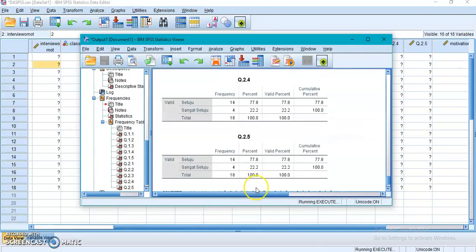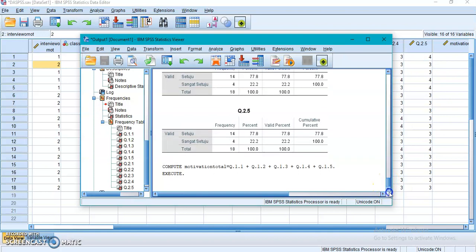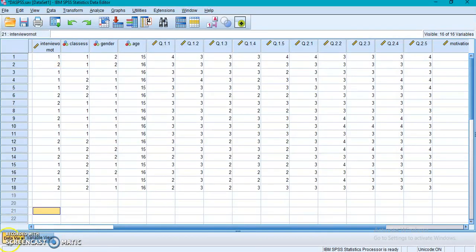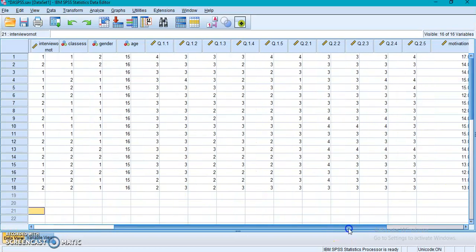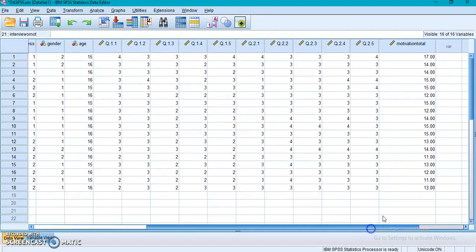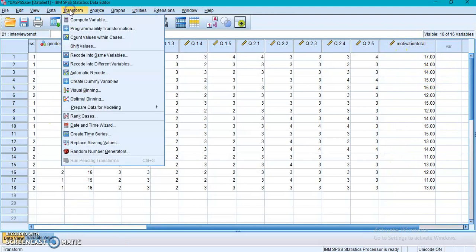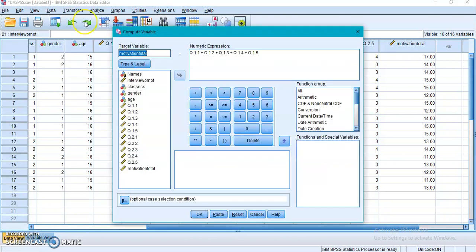The result is shown here. So this is the result of motivation total, and I will do the same for the second variable, the effectiveness of Google Classroom. But first we have to remove this and do the same as before, one by one.